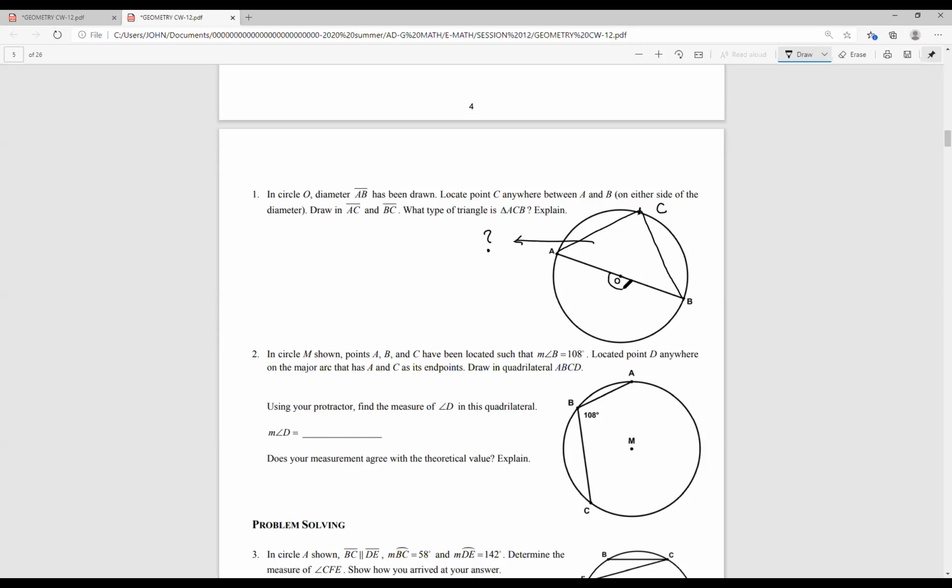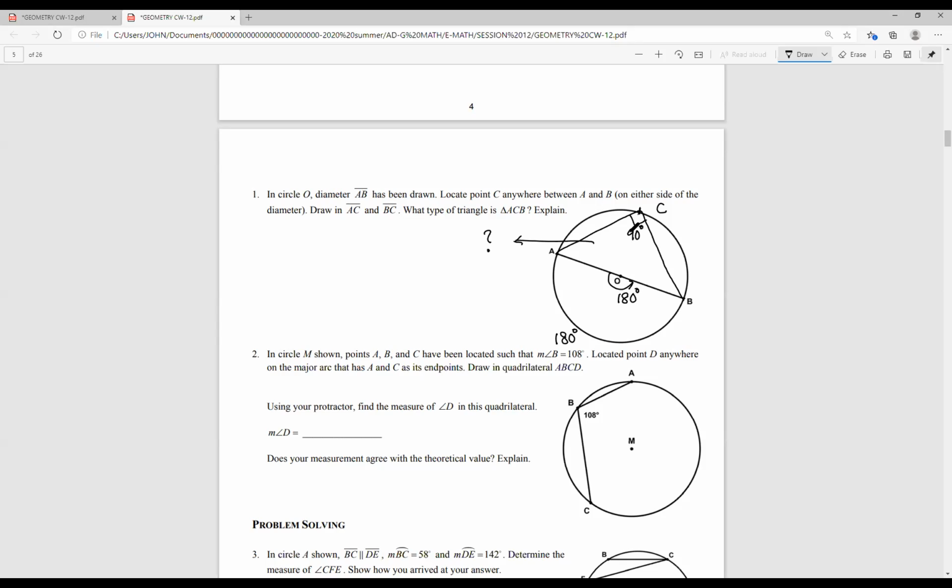What is this one? Center angle is 180. I'm gonna write on the right arc 180. Oh, this side is okay too. This center angle is 180. What is the measure of this angle? Can you give me the measure of this angle? Half of the center angle, 90 degrees, isn't it?